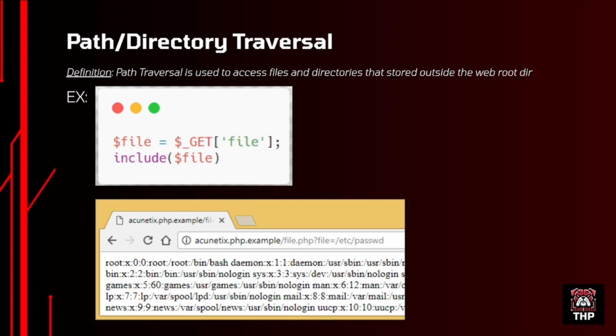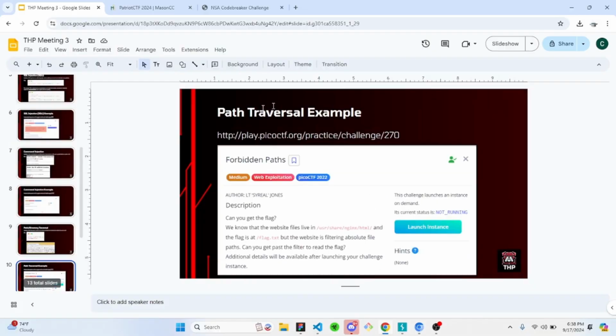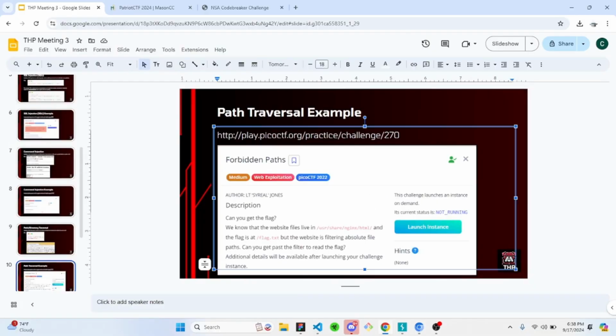So you're not having to use a bunch of ../ slashes, which if you're familiar, will bring you to the previous parent. But in this case, it is directly to /etc/passwd. We'll go over a simpler example of this with forbidden paths, and this shows a very direct explanation of how this works.